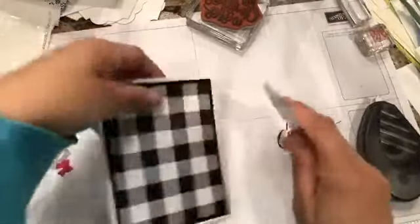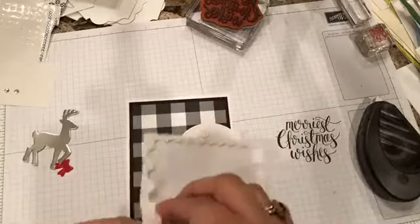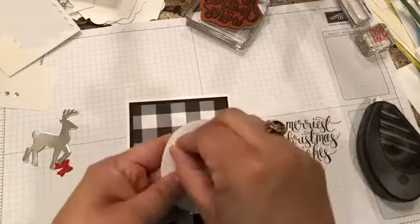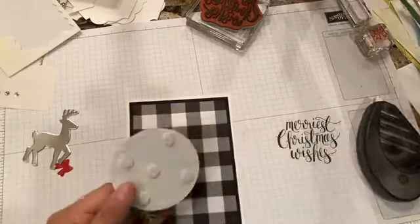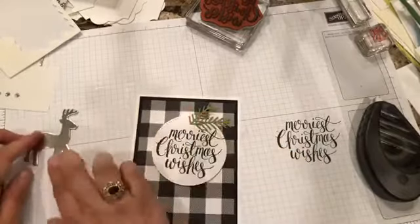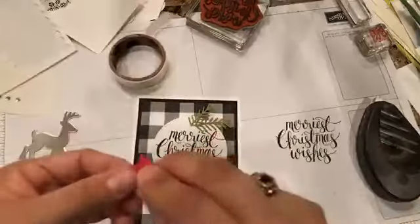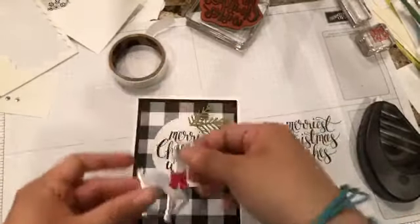I hope they do the Fast Fuse offer again because I really like it, although I did stock up a little bit on that one-day free shipping promotion. I thought at least I'll get some adhesive during that promotion. I hope they bring that promotion back — it was a really good deal. Let's take those out and glue this piece here. I'm trying to see if I have a red Sharpie in my room.